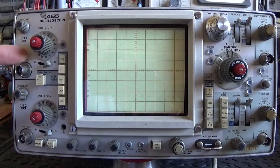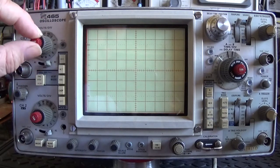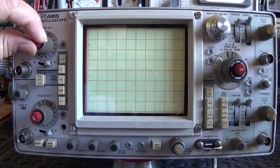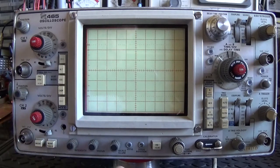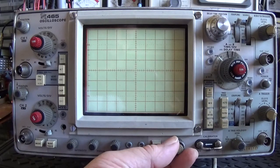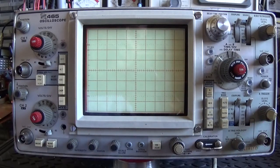Cosmetically it's not bad. There's some writing missing off the Channel 1 Volts/Division skirt here. This BNC has taken a whack and is bent over to one side. The variable knob is stuck. All the others seem to work okay, there's some little bits of writing missing, but that doesn't really matter. This knob here — the inner rotates with the outer — so that's probably taken a hit somewhere. That knob's cracked underneath, but it's not a problem; we can superglue that together.